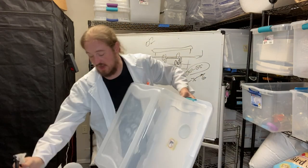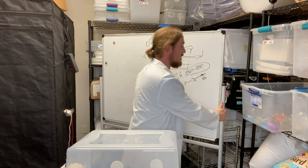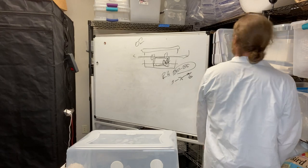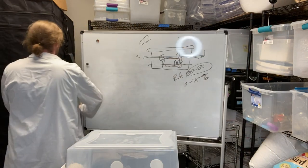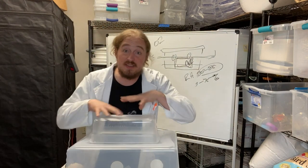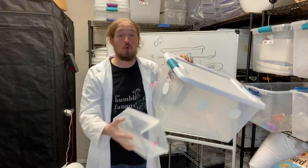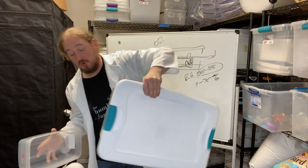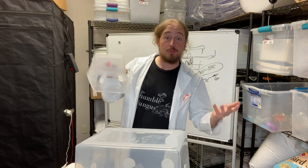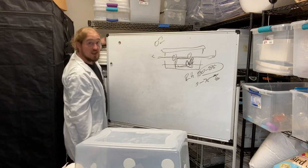So, if you've got something like this, and you happen to have a smaller tub, you can put this on the bottom of your tub, right about here, and it will hold your mushroom block up. Clean this too. Or if you have an even smaller tub or a basket or something else like that, you can use that to hold your brick up off the ground. That way, if water does pool, it doesn't get yucky, right?